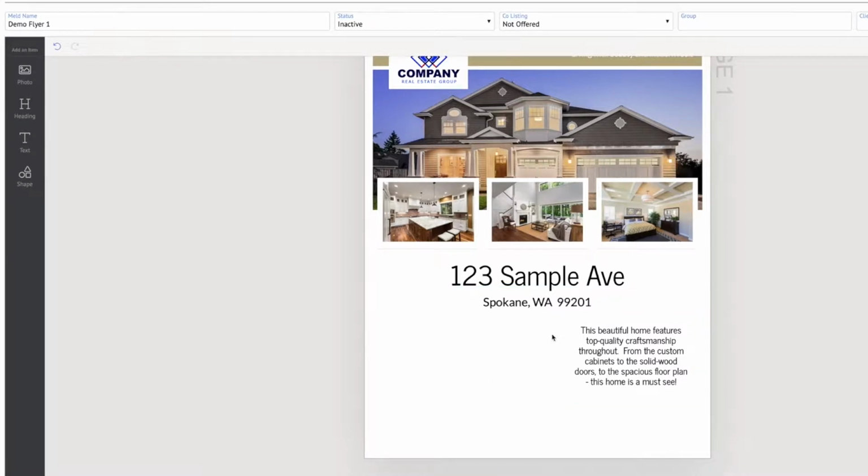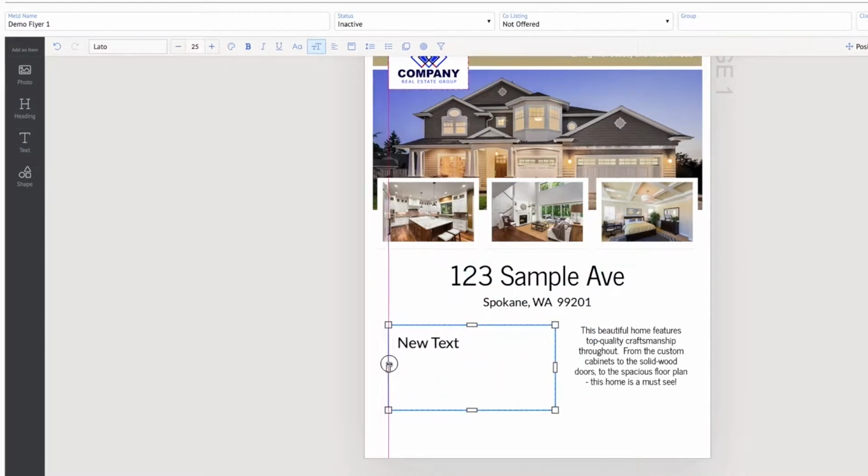To do that, I'm going to create a new text box. I'm going to bring it down, align the edge, and we're going to say amenities. This is going to serve as our header. Let's go ahead and use our News Cycle font that we've been using.